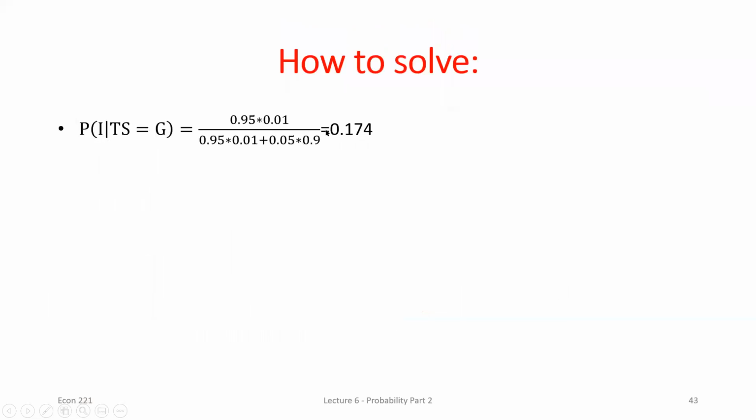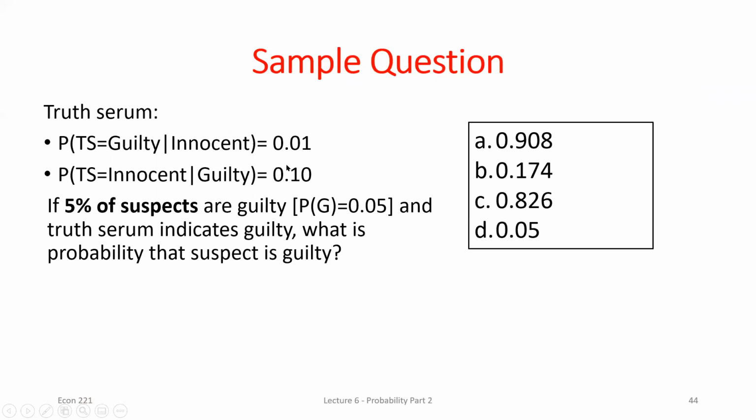So the reason why this is so high: given that the truth serum made them say they're guilty, what's the probability they're actually innocent? Well, that means of the people that we find guilty, if we use this truth serum to put people in jail, 17% of people would actually be innocent. Okay? And I use this goofy truth serum example, but really, I'll come back to this.